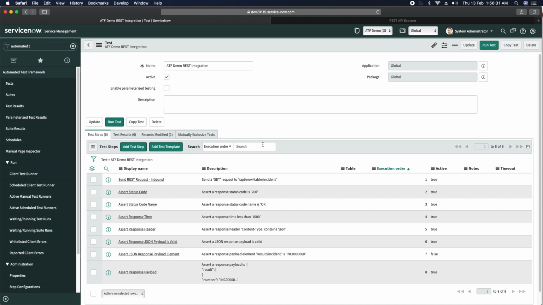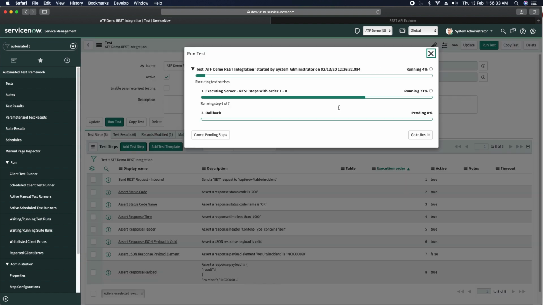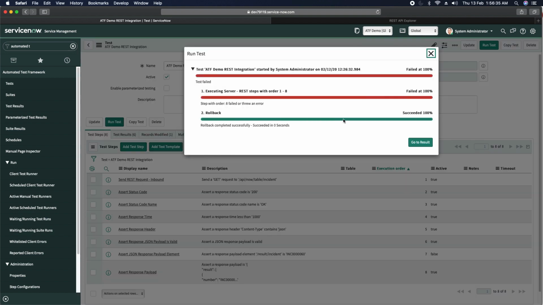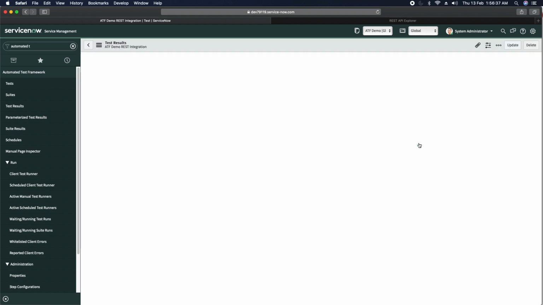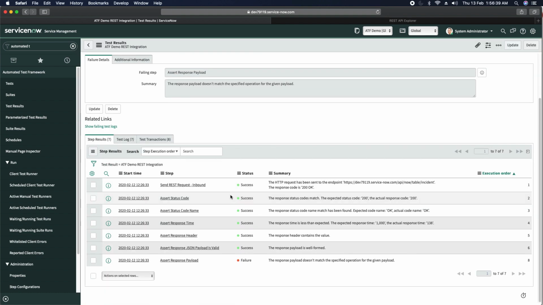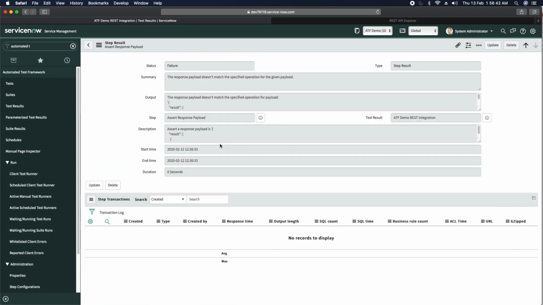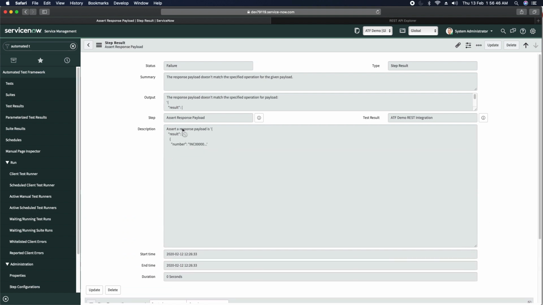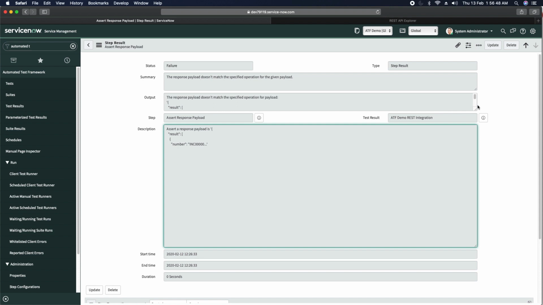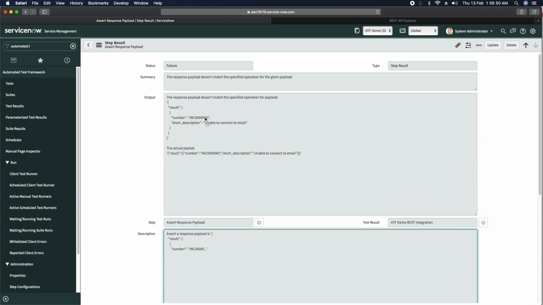Ideally it should pass and not fail, but it is failing again. Let's see. That's fine. Even if it's failing, at least we have an opportunity to troubleshoot. It says the payload does not match with the specified one.